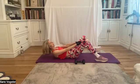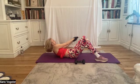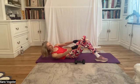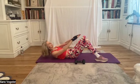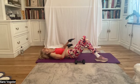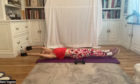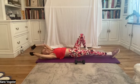And reach, hold, reach, hold, reach the other side, and back to center, and relax and stretch. Long spine, let's do our side plank.